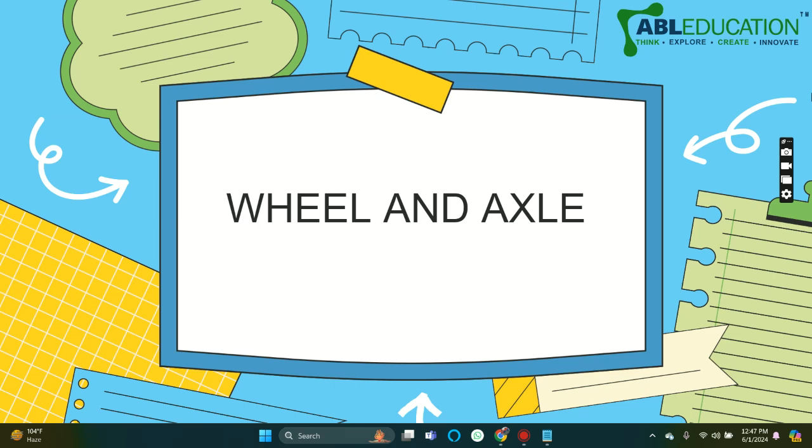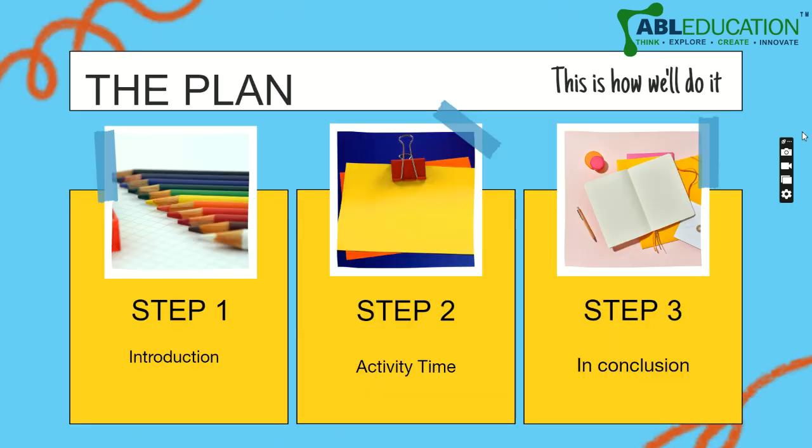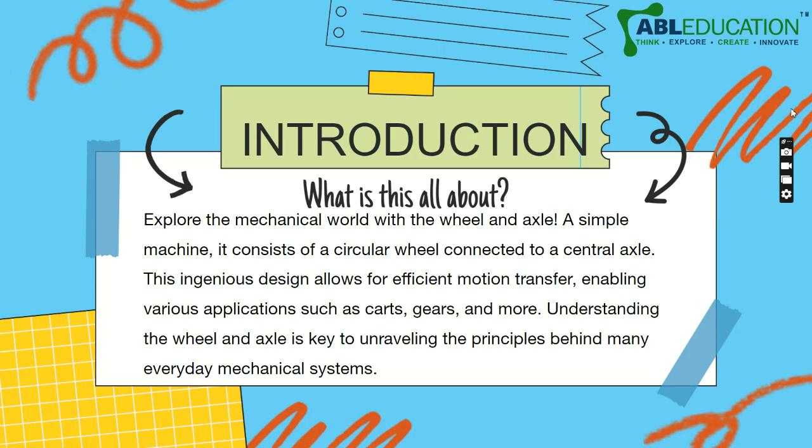Today we are going to talk about the wheel and axle combination. So, basically, we are going to go about introduction, then we are going to do the activity, and then we are going to study about the conclusion. So, what is this all about? Explore the mechanical world with wheel and axle.